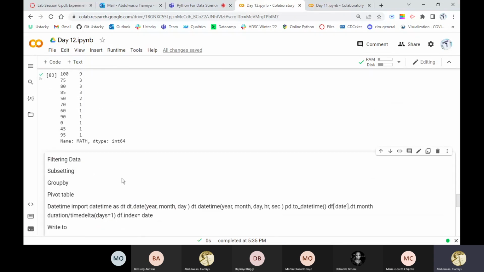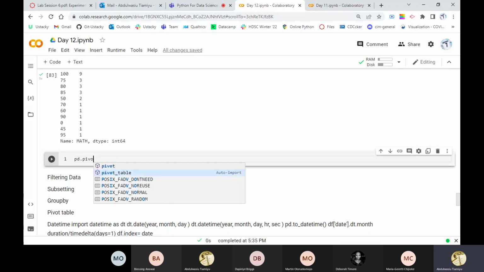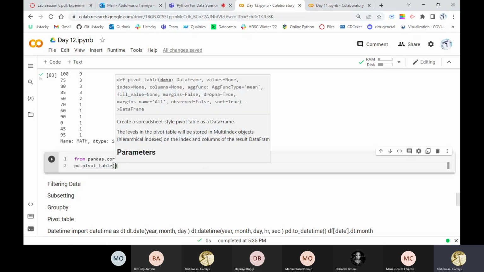Another thing we will be talking about is the pandas pivot table, pd dot pivot table. Who knows about pivot table? It's very common in Excel and Power BI, and I'm not sure if it is in Tableau, but I'm very sure it is in Excel and Power BI. So pivot table is in pandas as well. It's just a table that helps you group your data. You put in the data frame, then the values, then the index and the columns. Then you can perform an aggregate function on your data.